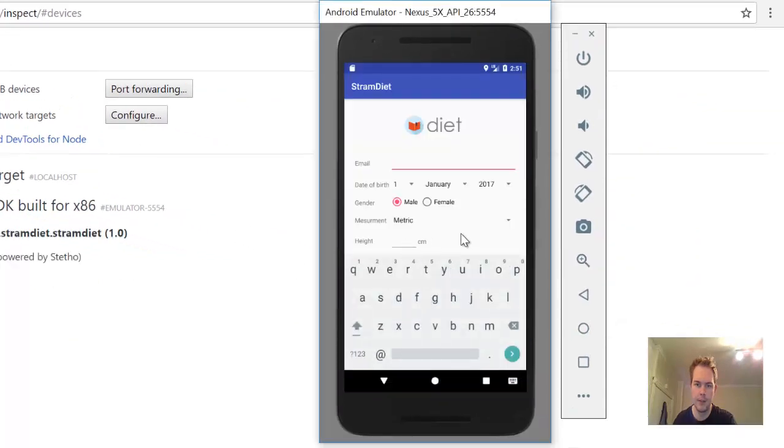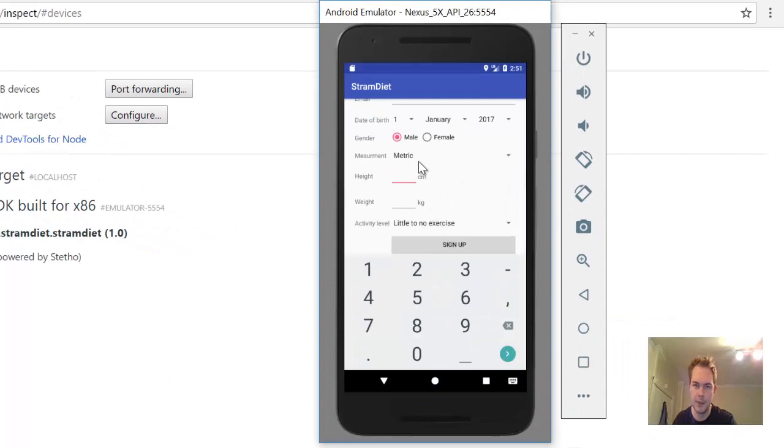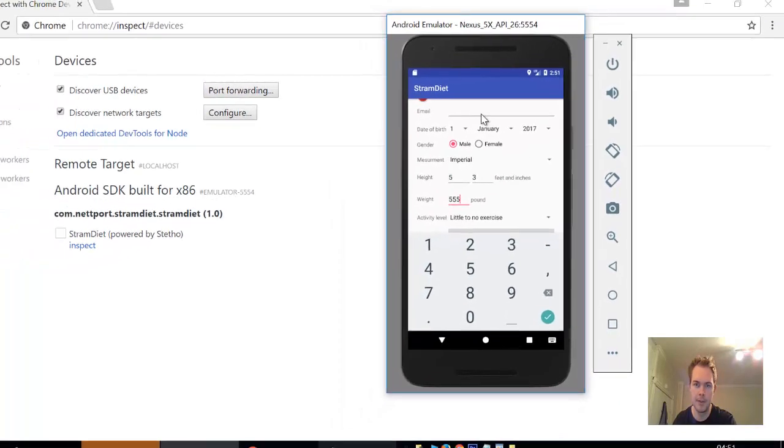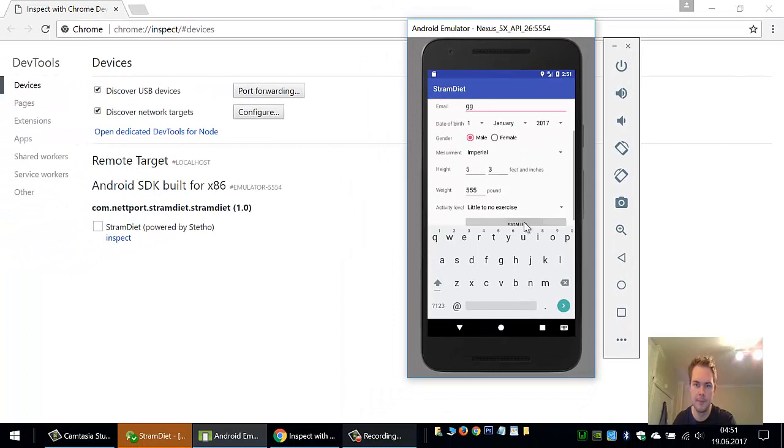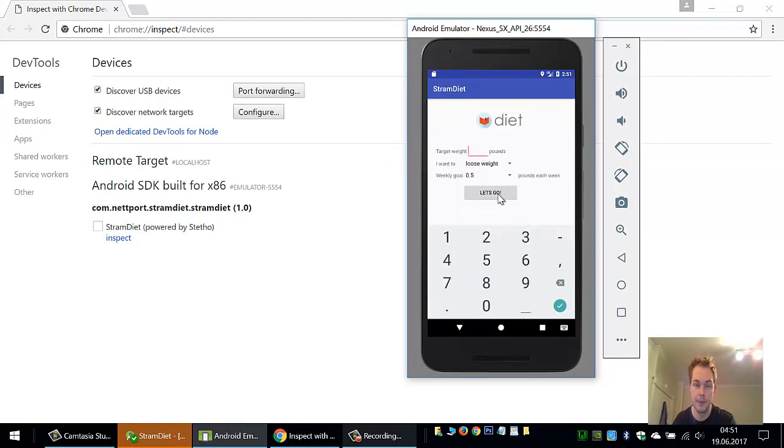Okay, something. This time I will try to use the imperial. Oh, we need inline. Target weight 55, 2.5.